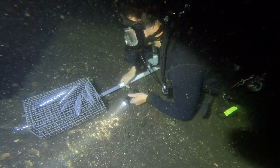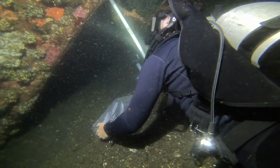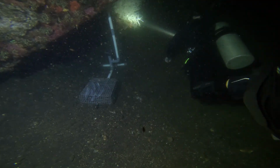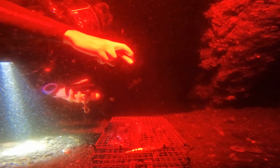I've never tried this before and had no idea whether we'd even have enough light to properly illuminate the scene. But the plan was simple. We were going to use 2 red lights and find a spot that was a little more concealed. This way, predators that use sight to hunt would have to get closer to investigate, rather than being able to spot the camera from a distance. We had just one more chance to make this work. Fingers crossed!